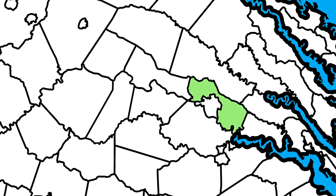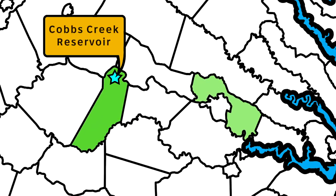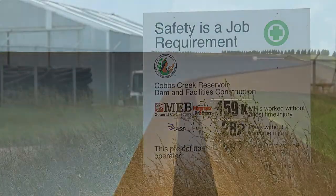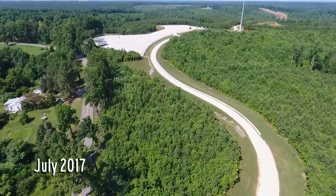We're about 50 miles west of Henrico County in Cumberland County at the site of our Cobbs Creek Reservoir project. It's going to be a tremendous project for us — almost 15 billion gallon storage reservoir for off-stream storage of the James River. The idea is to supplement the flow in the James River when flows are low, to be able to continue drawing water downstream at greater quantities to serve the future needs of Henrico County. We started construction about a year ago.